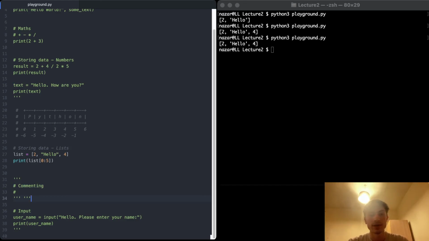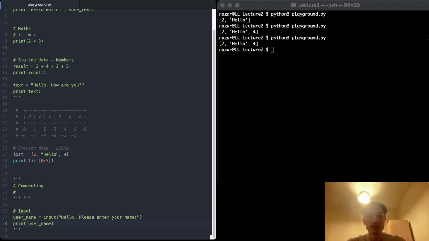A cool shortcut in Atom, and I'm sure it's similar in other text editors, is if you select a piece of code and press Command /, it will actually comment everything you've selected, and you can uncomment everything the same way. That will save you a bit of time in the future. Now on to inputting data. There are many different ways to input data, such as read information from files, receive it through a WebSocket, and others. But at this stage, we are really only concerned with receiving basic data from the terminal.